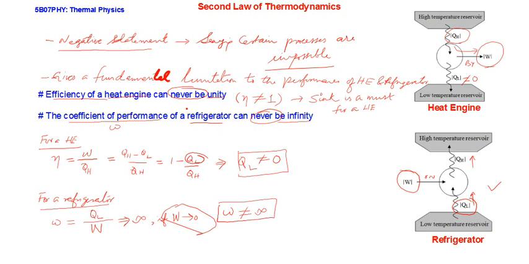That is why I began with the example of why a hot cup of tea always gets cooler as time passes. Why doesn't a cold cup of tea get hotter by absorbing heat from the surroundings, because there is a lot of internal energy in the surrounding air? Why can't the system automatically absorb heat and boil itself? Imagine such a situation, like a film running backward. Why can't a cold cup of tea absorb heat from the surroundings and start boiling? Then it would have been very nice, right? So that doesn't occur in nature.